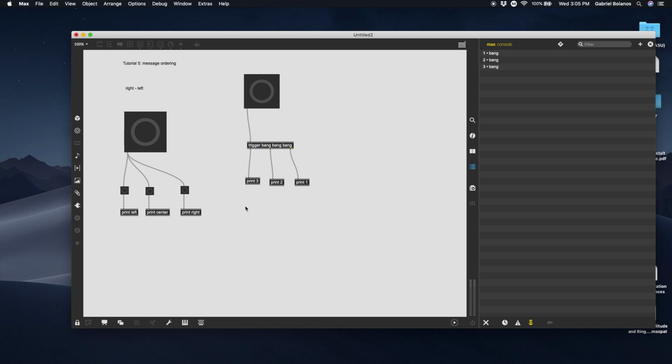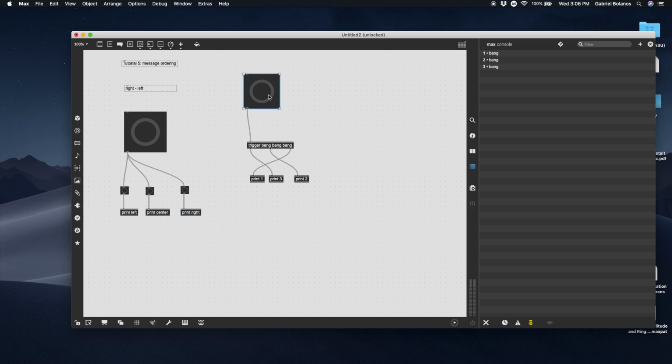And now it actually doesn't matter where these are going. It doesn't matter how they're spaced in the Max patch. It's going to be sent right to left based on the outlets of the trigger object. So this one will be first, this one will be second, and this one will be third. Always, okay? So the trigger object is a really good way of very precisely controlling the order in which messages are sent, regardless of where those messages or the objects are positioned in your Max patch. Otherwise, it'll be left up to the way they're spaced out in Max, okay?